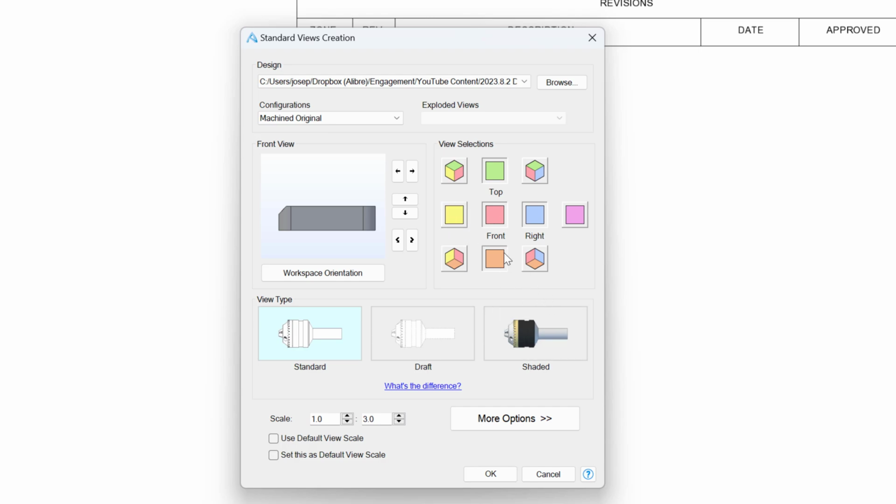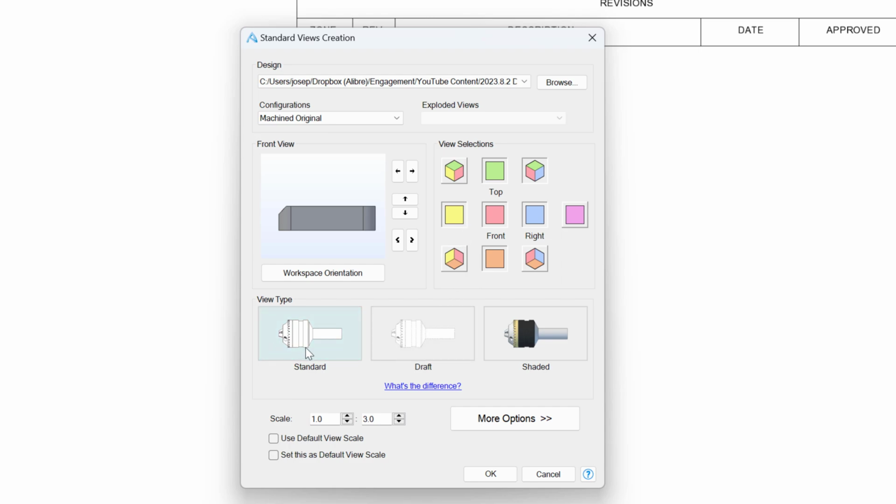Maybe I would think it'd be important to insert this bottom view and this view, right? I'll put an isometric view in as well. This is not binding. We can still add or remove views even after this menu. So don't panic if you think you have to get all the views right at this menu.